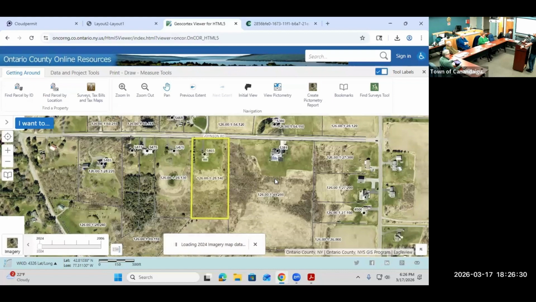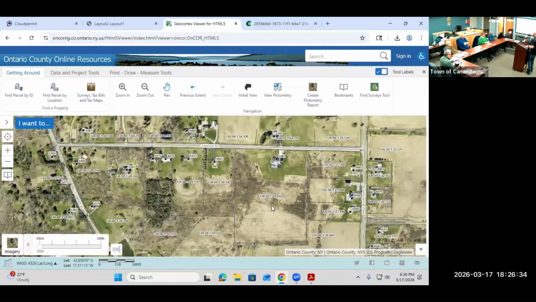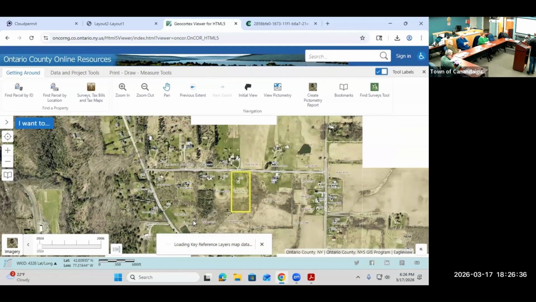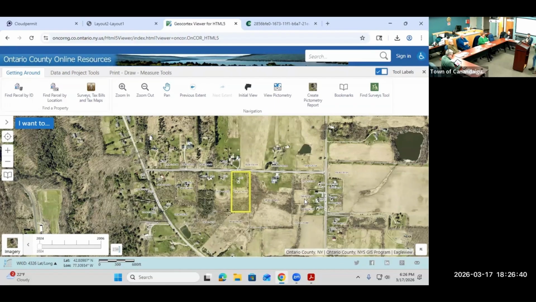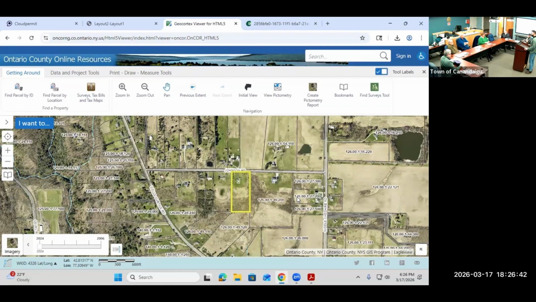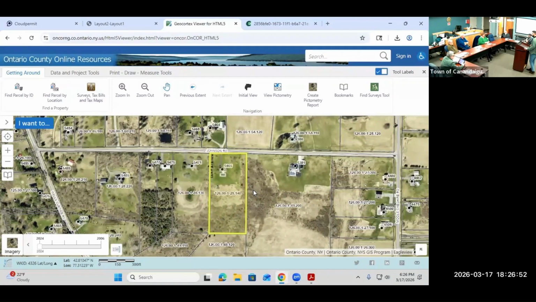Can I add anything? The homeowners are here, they would want to say something. Yeah, you're more than welcome. So for what it's worth, this will not be like a 3-story bed and breakfast. It will be a very small ranch. And that's pretty much all I have to add. Okay. So in terms of sightlines and stuff like that. Okay, that's all I have to say. Appreciate that.